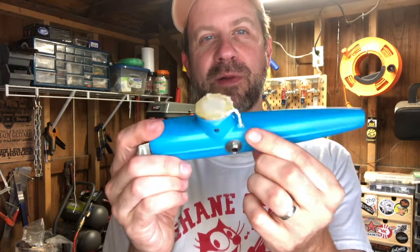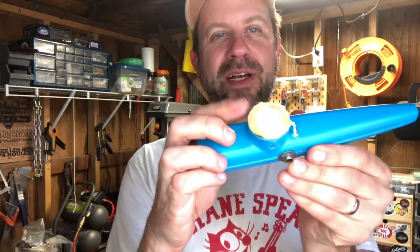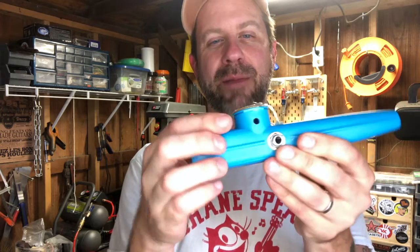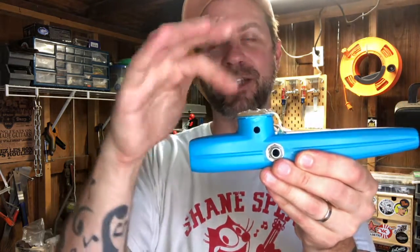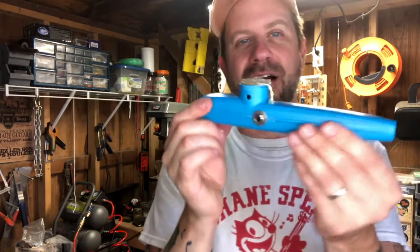Drilled a little hole there to route those wires through. They just go straight up to the piezo, which covers the top. And of course, the hole on the side lets the air out so that reed can vibrate and the piezo can then amplify it. So there you go.